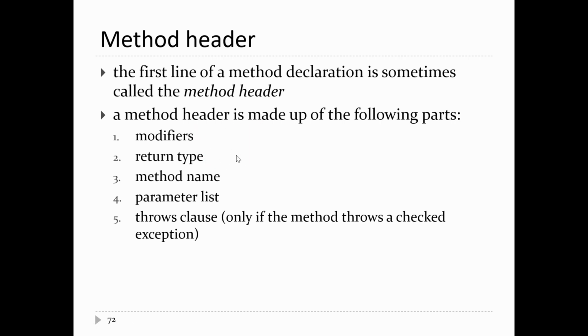Java requires you to specify the return type of a method. In Python, you never specify the return type of a method. In Java, you must specify it, so the return type goes next. Then the name of the method comes next. Then you've got the round brackets, and then you have the list of parameters inside the round brackets.